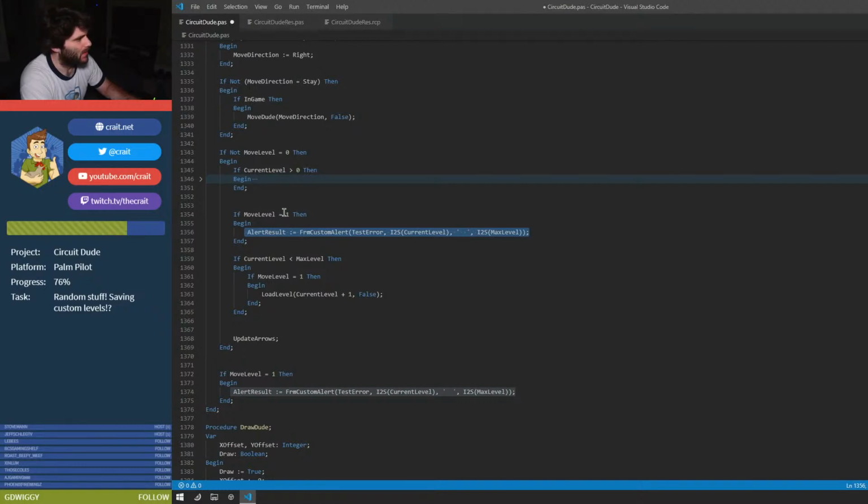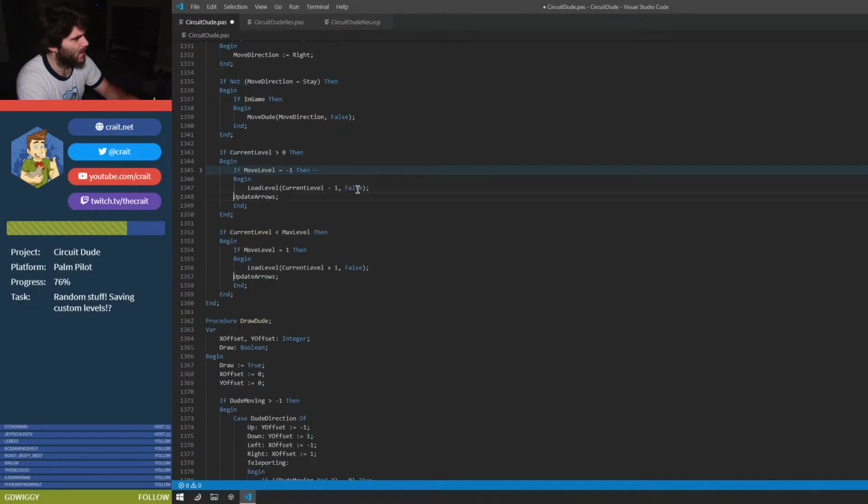Like, it can't be that if it's 1 and it gets into this block, then that means not move level equals 1, unless we need parentheses around the move level and the equals 0. That's probably what the issue might be. Yeah, I think it's got to be some weird syntax issue.